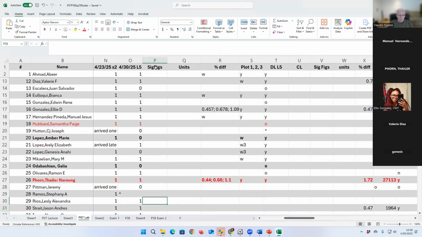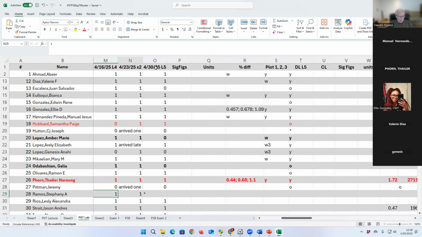Okay, Jeremy there. I don't see Jeremy here. Next, Stephanie Bramos. Are you there, Stephanie? Okay, good. So let me see. Let's keep up with you here. I have this lab spreadsheet. Downloaded and plotted the two graphs. Just need the last one. Okay, good. So yes, working on graph number 3.